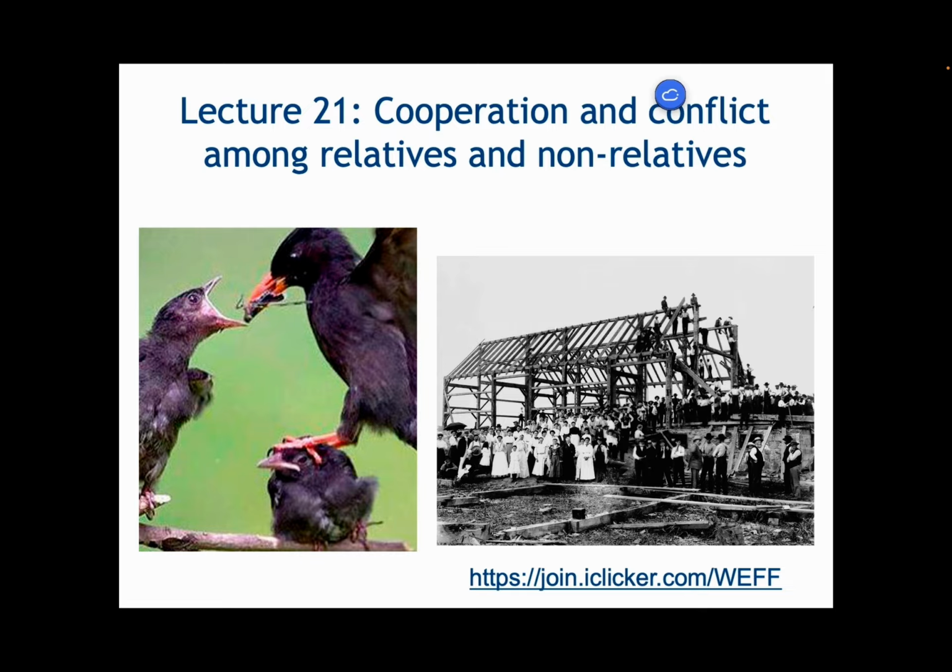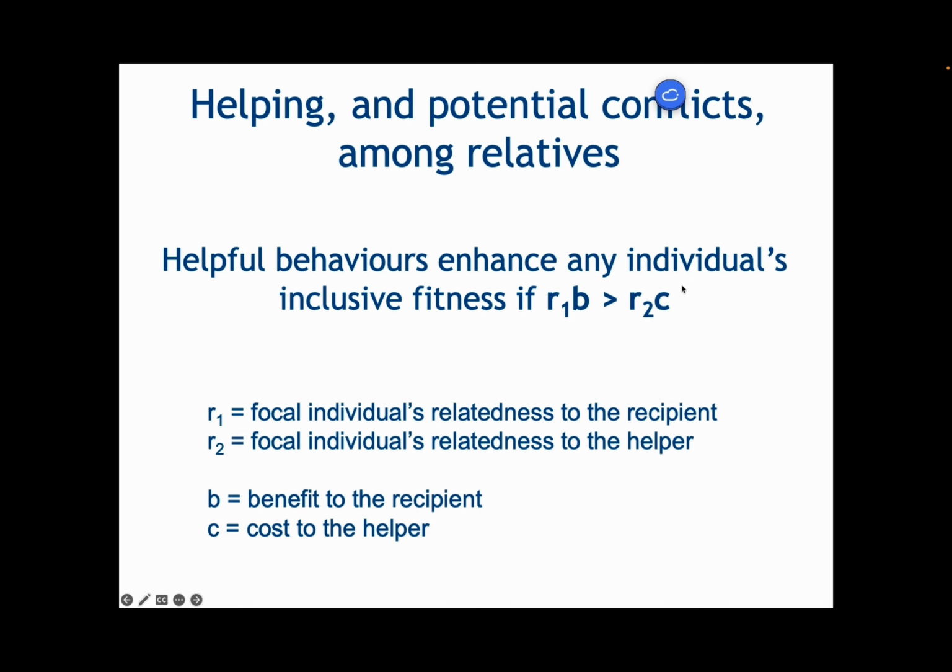But also, I was really happy that after the last lecture, several of you came up and said, well, kin selection makes sense, but how do we explain helpful behavior when it is not directed towards relatives? Because we see a lot of examples of that. And you're absolutely right, and that's where we're going for the rest of today's lecture. So, where did we leave off?